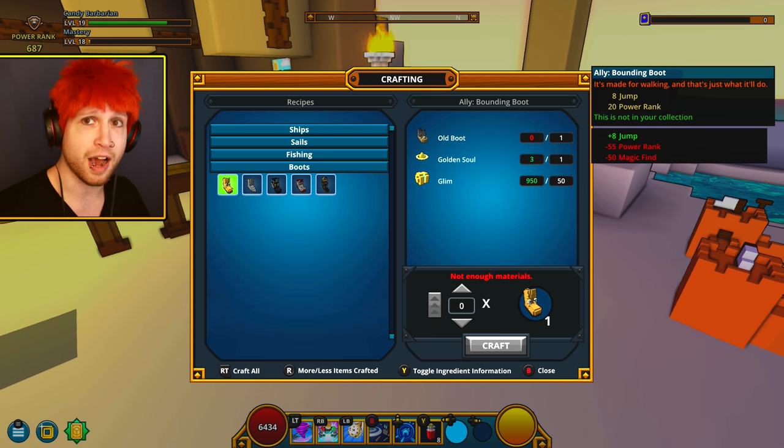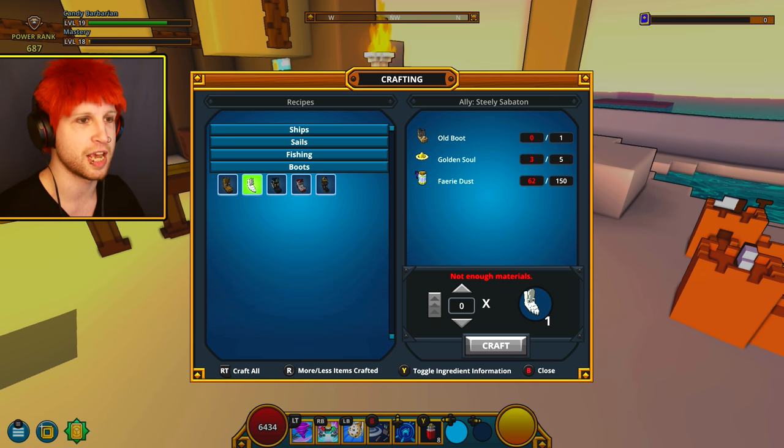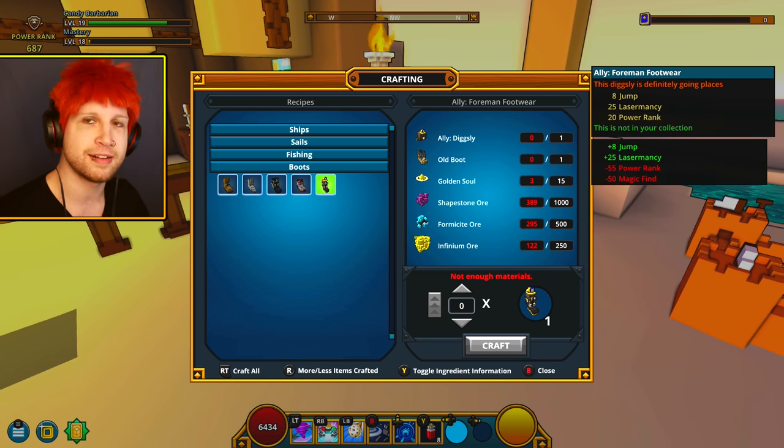Now, the dud item that you can get out of fishing is the old boot, which you're then going to use to craft any of these boot allies, right? So this one's going to require an old boot, old boot, old boot. This one requires a Digsley.